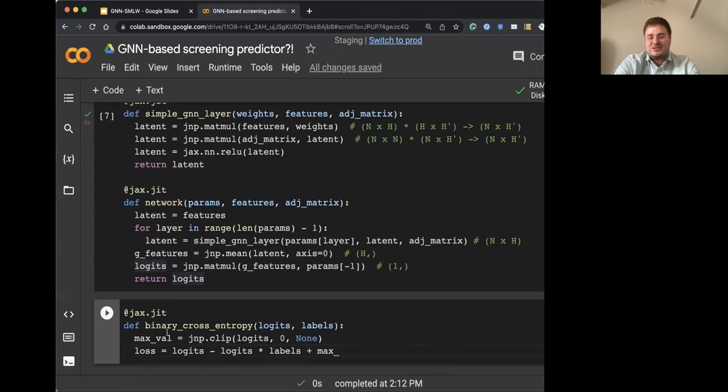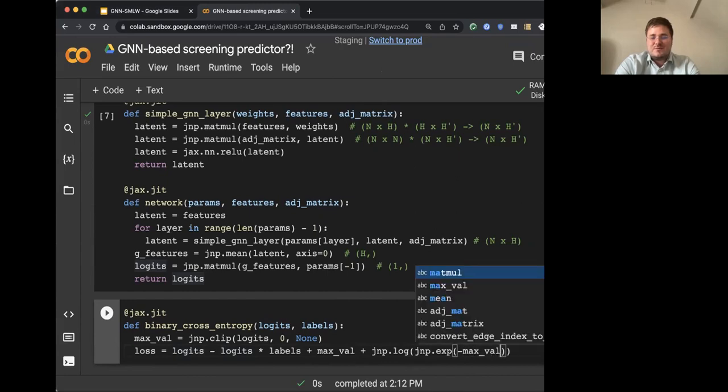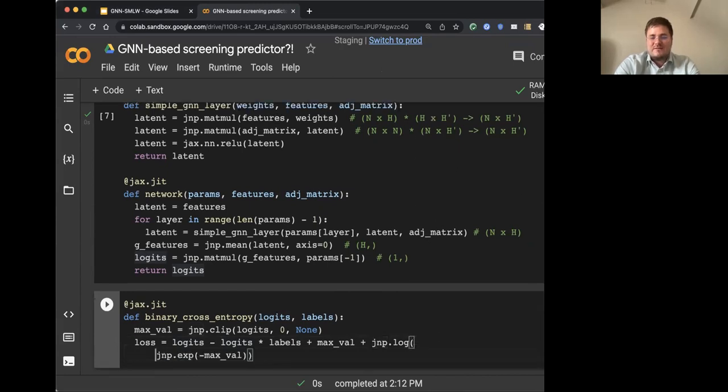You always do this trick of subtracting the maximum value from your logits, and then there's a way to go from raw unnormalized logits all the way to the cross entropy loss without ever computing the sigmoid function, which is numerically less convenient. Basically, it's some clever combination of logarithms and exponents. I hope I get this right the first time.